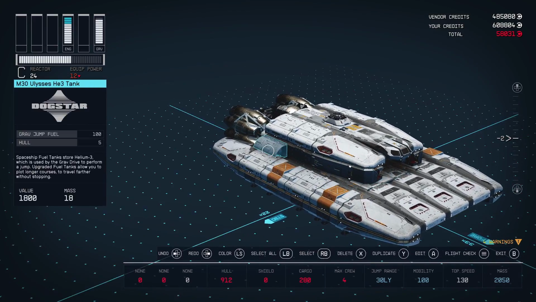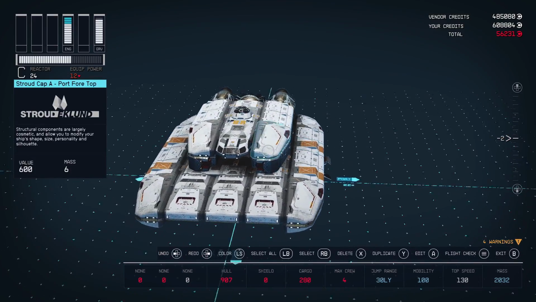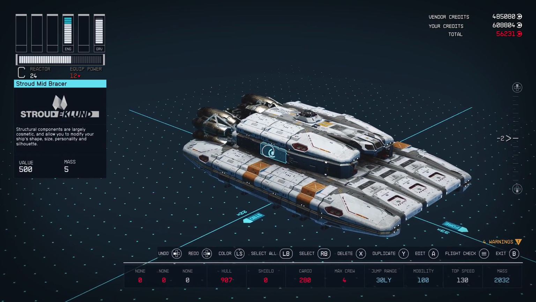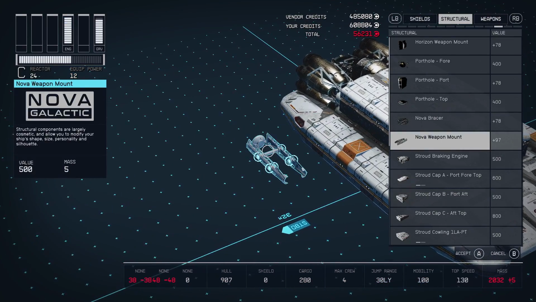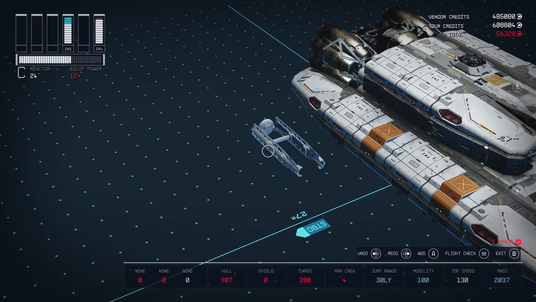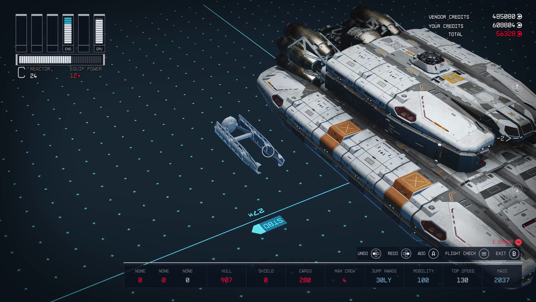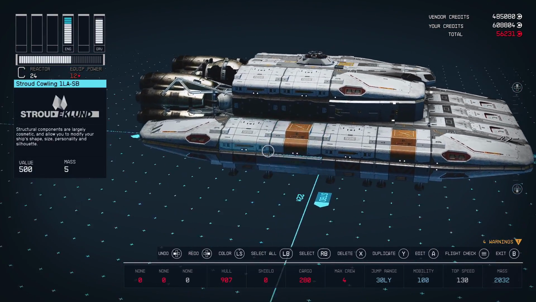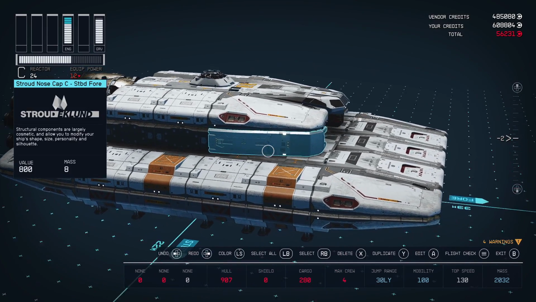Oh, and let's get rid of that. We are good to go. Let's just double check structure, kind of see if there's anything sexy I can put in there. See if I can do... Oh, see, I could put those Nova Galactic pieces right there. Nah, but then that wouldn't work with this solid piece.